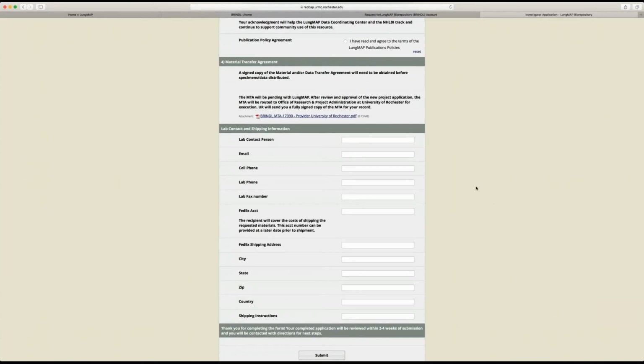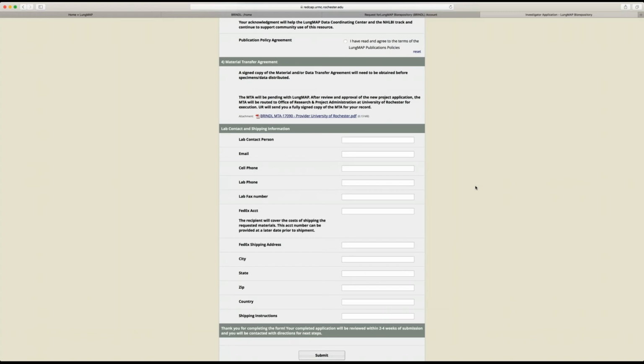The last portion asks for lab contact and shipping information. This includes a Federal Express account or something similar by which you can cover the cost of shipping. This is currently the only cost to you for the sharing of BRINDL tissues. If you don't have this information at this point, that is fine.